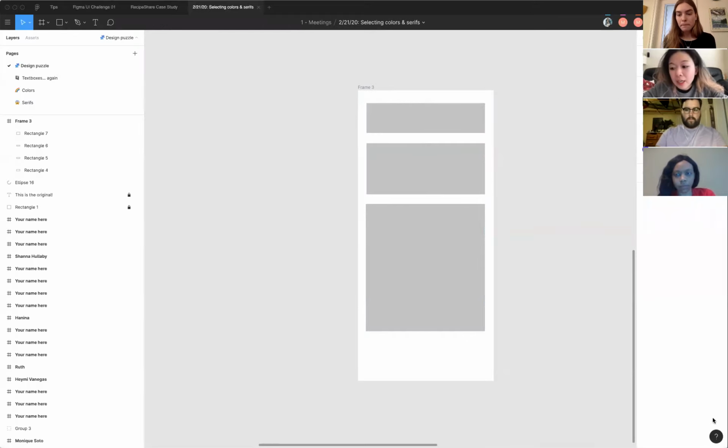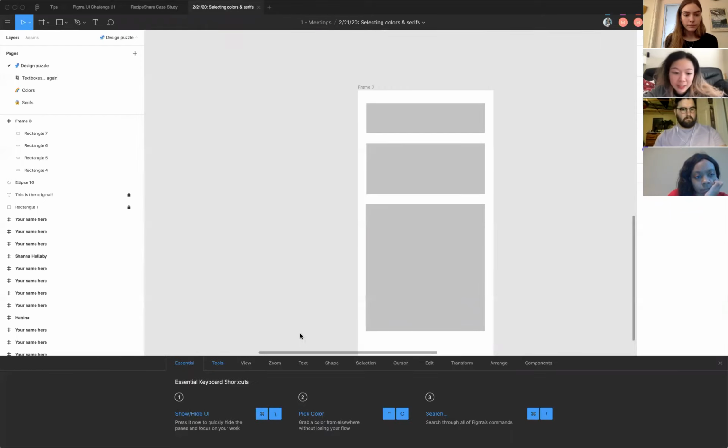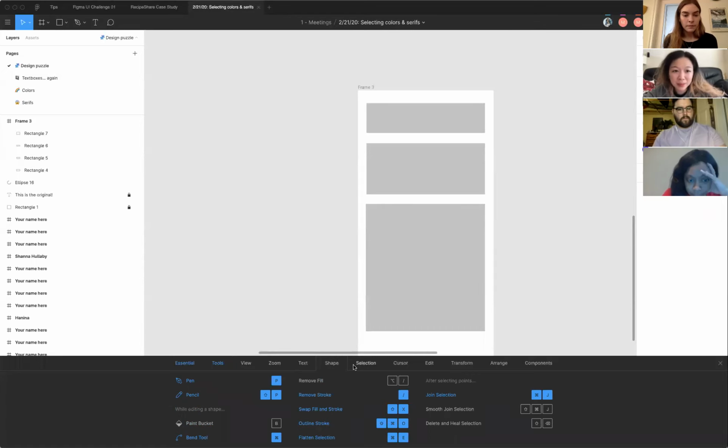The other thing is, if you look in the help and resources button on the bottom right of Figma, you'll see keyboard shortcuts. There's even a shortcut for the keyboard shortcuts. You should be able to see this whether you're on Windows or Mac. You should be able to quickly jump through these and get a sense of what all the shortcuts are. Not all of these are useful, but most of them are pretty useful. I would definitely memorize all of these. The quiz also has all the ones that I find the most important, so memorize those first if you haven't memorized those yet. I think those are the most useful.